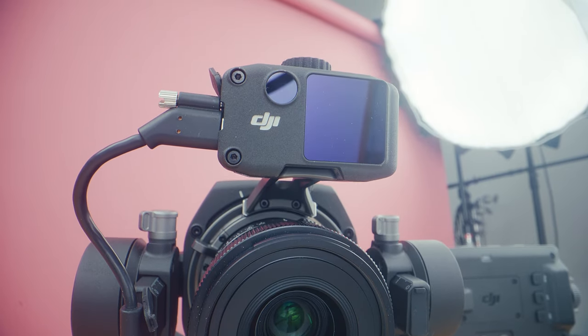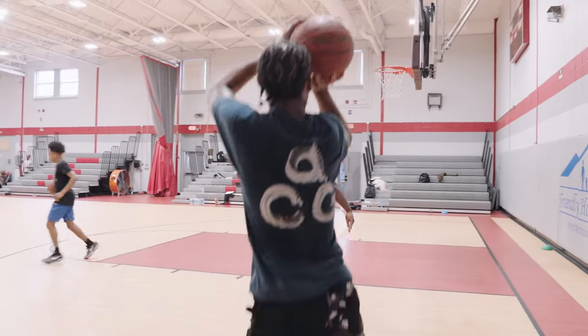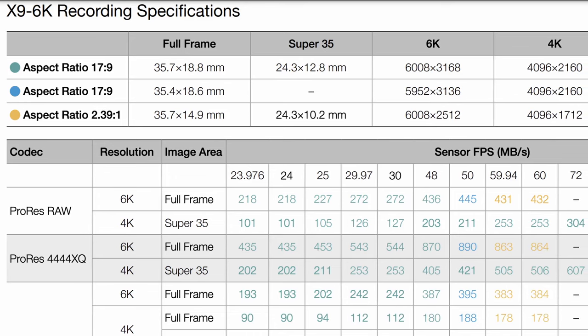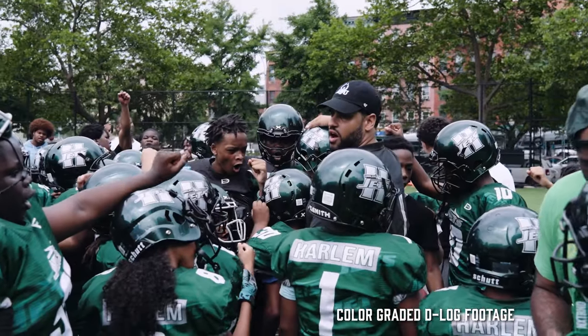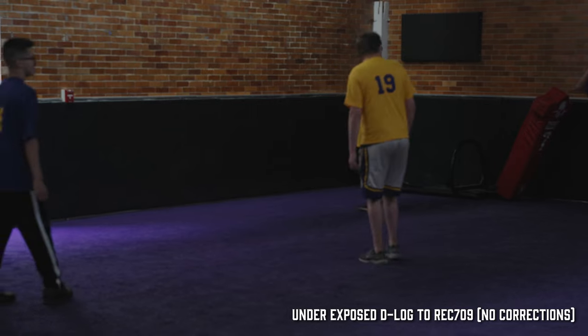The DJI LiDAR autofocus system is good, but it's not the best. We don't think you should rely on it for interviews, and you should be wary of it in sports situations. It held its own for most things we threw at it, but in a couple of situations it freaked out on us and we had better results going to manual focus and pulling by eye. If we were to rebuy this camera, we'd probably get one with the SSD — the extra frame rate options and codecs were really helpful and something we miss. Low light situations leave a lot to be desired, and D-Log is a color space that also leaves something to be desired. When well lit and well exposed, D-Log creates great looking footage that can mix well with Reds and Sonys, but expose as far right as you can without blowing out your highlights.